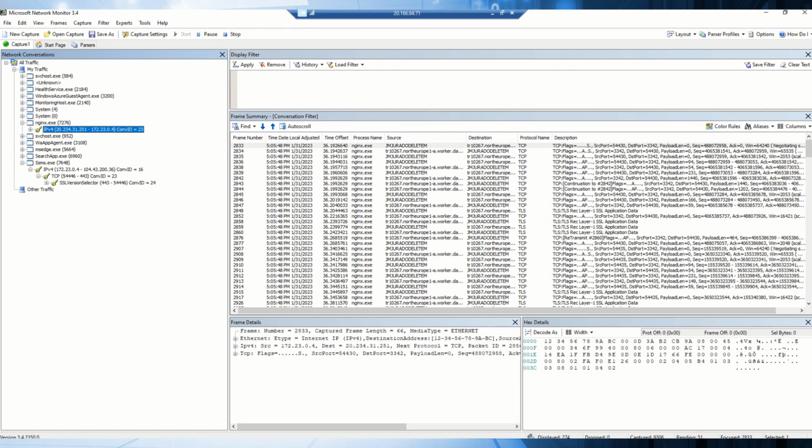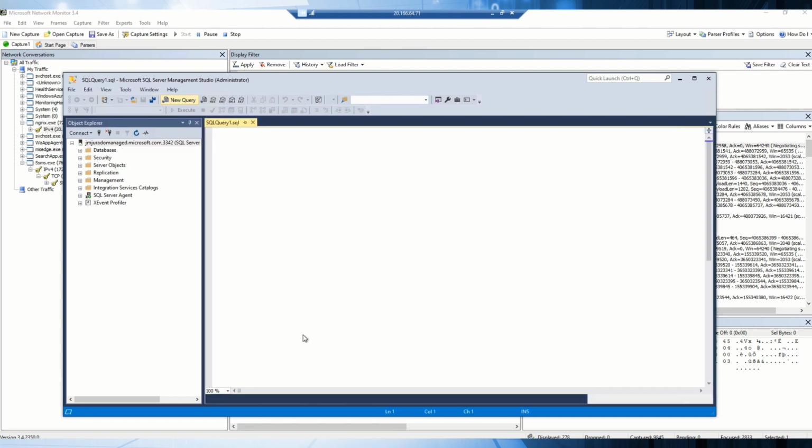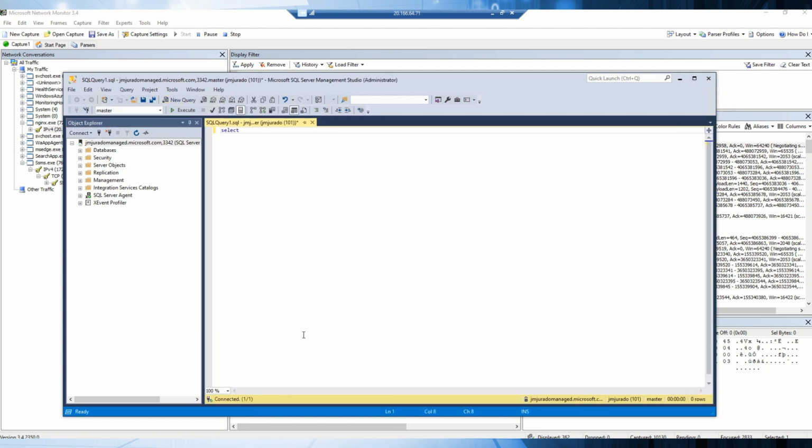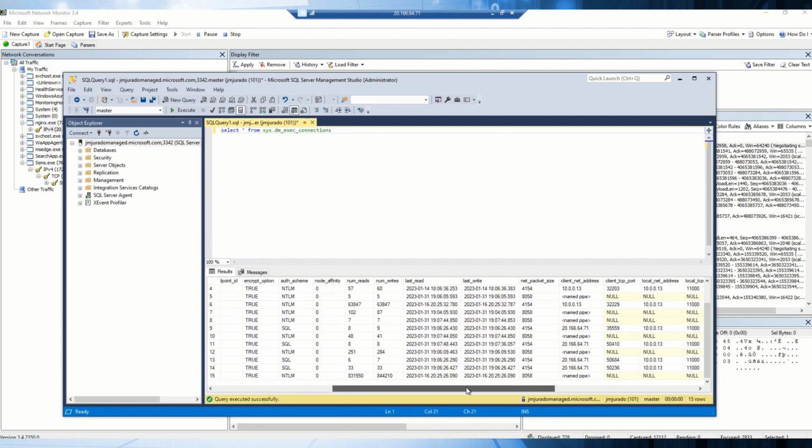Also, if I run, for example, select star from sys.dm_exec_connections, we are going to see somewhere here that it's this one. For example, the IP address of my machine, the node where I have installed NGINX.